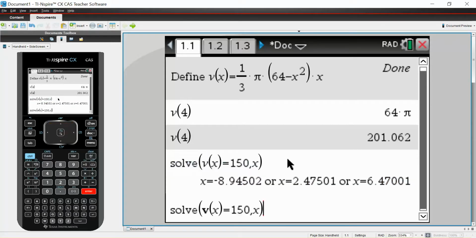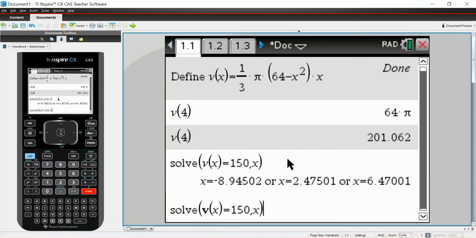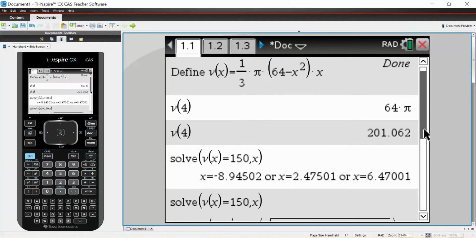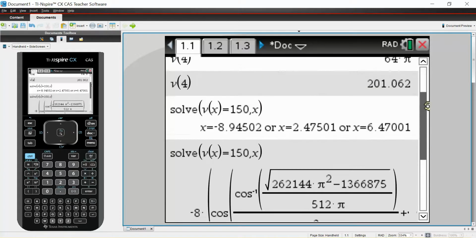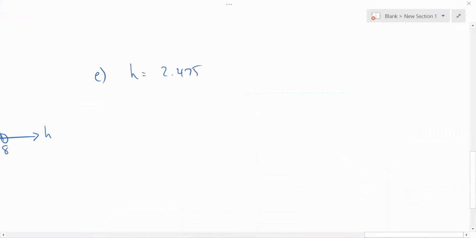So I'll do it again. I'll highlight it, drop it down, press enter. Just so you know, I move my cursor up, highlighted it, press enter, and I do it again. But now the calculation is in exact, and oh my God, that's terrible. Okay, you know what? Stick to decimals. I mean, it's not a year 12 question, so I guess we'll just answer this particular question with 2.475 and 6.47. Okay, h equals 6.47. Those are the only two that you will get a volume of 150.